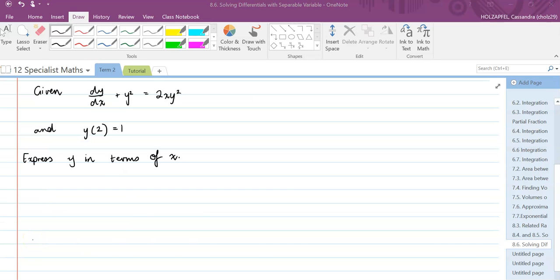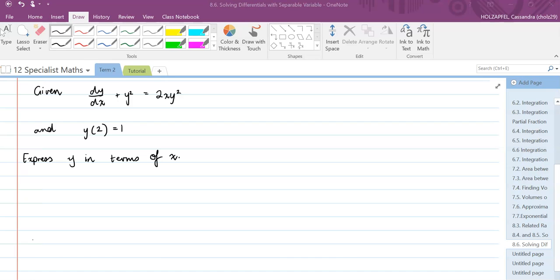Let's jump into a more complex problem with separable variables. Here we have a little bit more of a complex problem. We have variables on both sides of the equation, and currently I don't have my variables separated. So the first thing I'm going to do is move all my variables over to the other side.